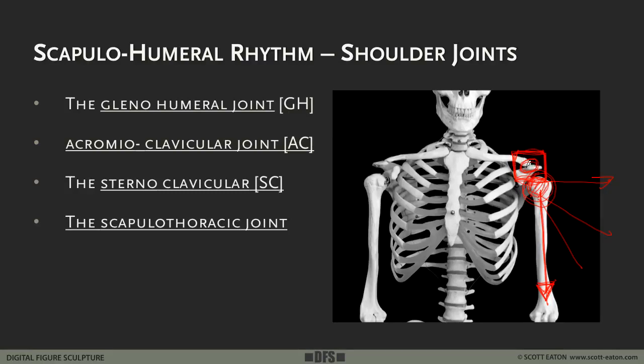Okay, so the acromioclavicular joint has ligaments holding those two together, and so it's not a free joint like a ball and socket, but a fibrous joint. So there's little flexion, but for the most part, it's fairly structural and rigid. It'll give a few degrees of motion, but not much.